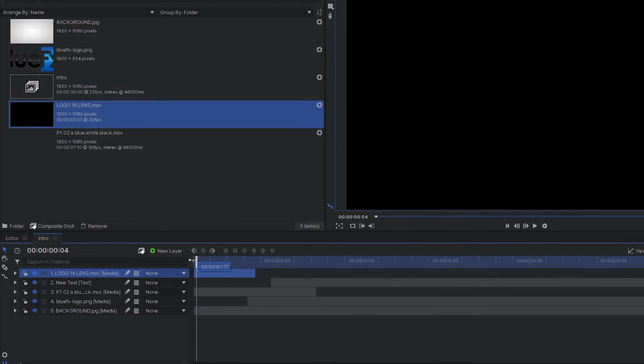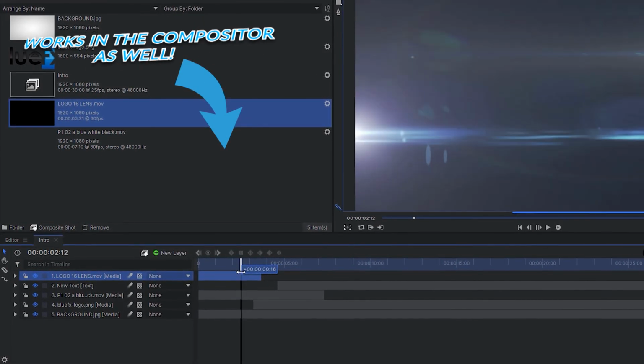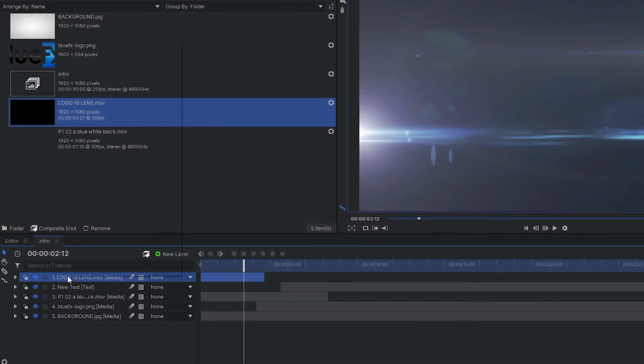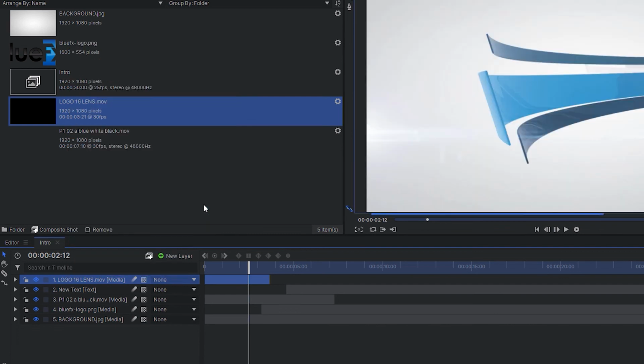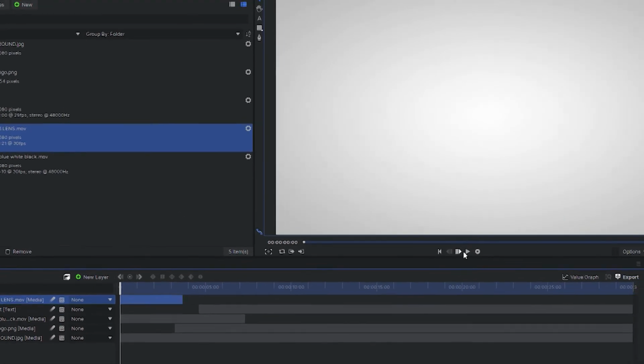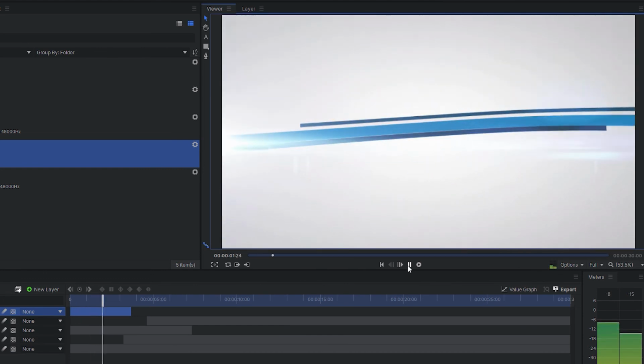One final step I forgot to mention, guys, is drag in the lens flare file into your timeline. It actually times up perfectly to our ribbon intro. Just right click it, go to blending mode and set it to screen, and boom, you now have a cool cinematic Michael Bay lens flare over your ribbon intro.